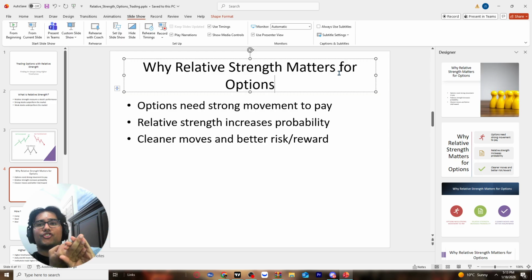Cleaner moves and better risk to reward, right? Because you know that if it gets below your key level, or below whatever you're trying to enter your confluence at, you're wrong, because it's going to be choppy or you're just going to reverse. You want the higher time frame to continue that momentum.